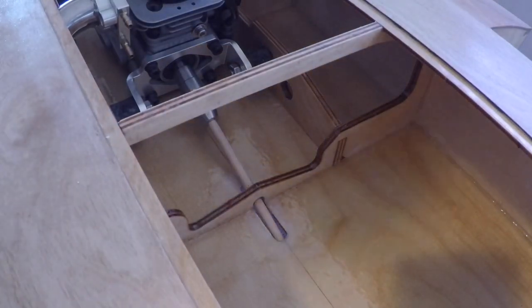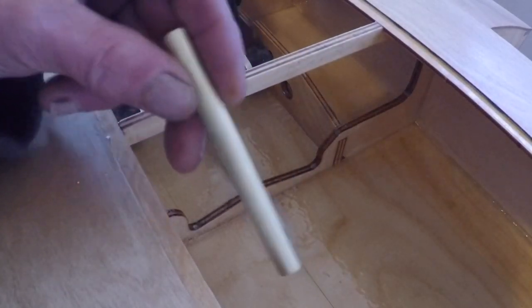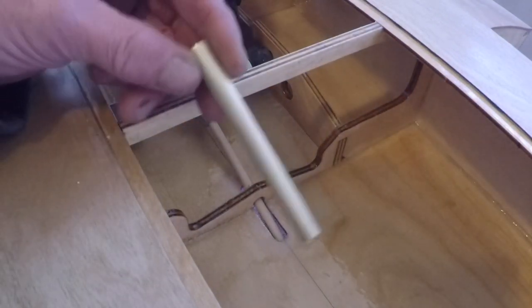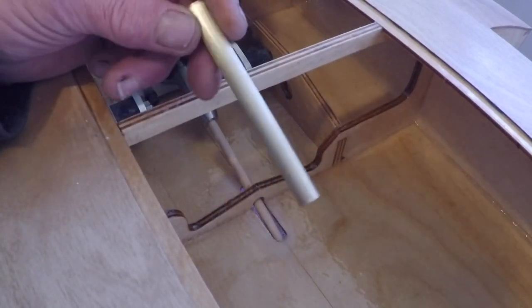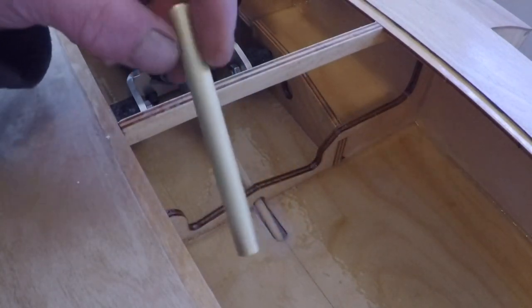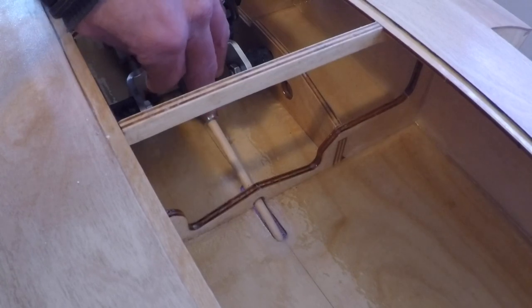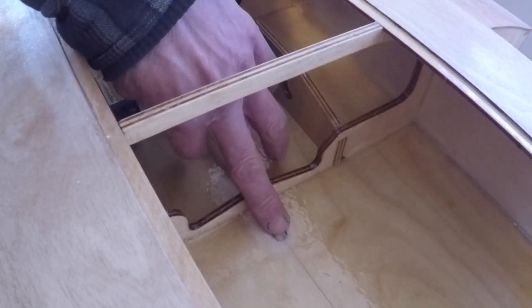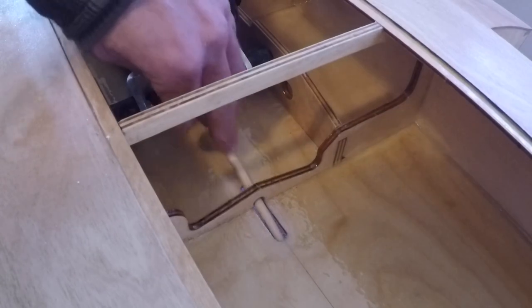Okay guys, now that I've got the camera repositioned so you can get a better view of the procedure we're going to do today with our Zippkits SLR missile, let's continue on and install our stuffing box into our hull. I've got our 11/32 brass tube cut down to 3.5 inches long, and I have it sanded slightly with 60 grit sandpaper to roughen the surface on the outside to promote adhesion with our epoxy when we epoxy it in. You'll notice I have a 1/4-inch wooden dowel all the way up in my collet and tightened. It is down through the slot in the bottom of the hull.